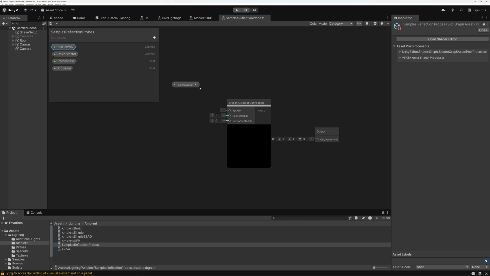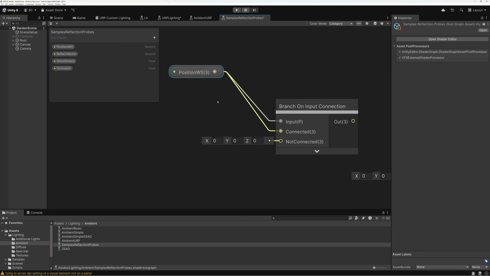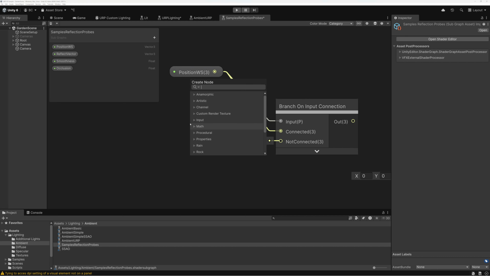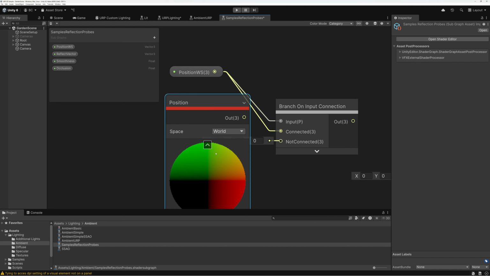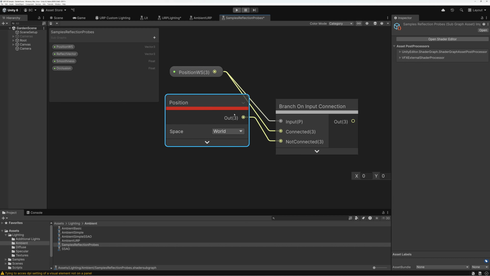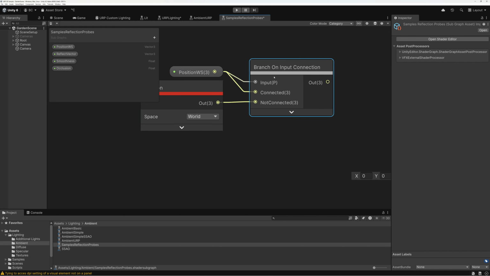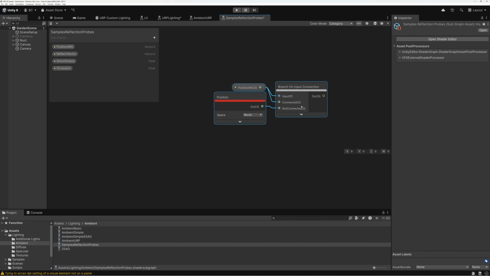Okay, now we can connect this up to our input and to our connected. And when our input port here is not connected, we're just going to give it the default of the position in world space, and we'll connect that up to our not connected port. All right, so there is our position input.